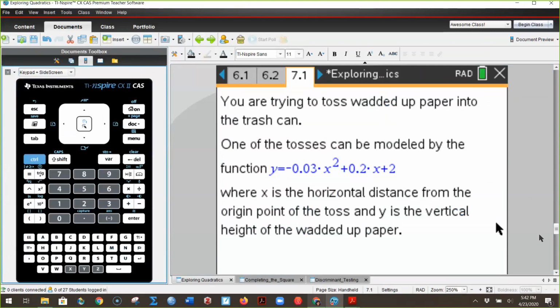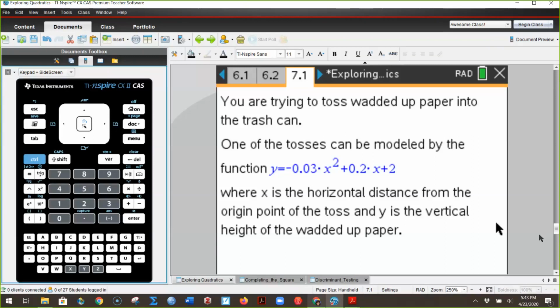They're not allowed to wad up pieces of paper and throw them into the trash because we recycle paper, and I talk about how volume takes up more space than a flat sheet of paper as it goes into my recycling. So if I were to do this in my classroom, it actually would be a fun day type of thing. So we're going to wad up paper, we're going to throw it into a trash can, and this toss can be modeled by this function. So we're going with the fact that we have gravity and this physics thing, and here's an equation that's going to model the path of that piece of paper. And again, it's a contrived situation to get to what we want to do.